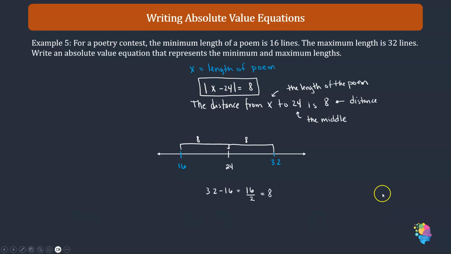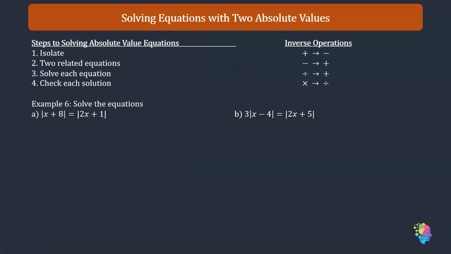Okay, let's go to solving equations with 2 absolute values. Now, in the previous examples, we only had 1 absolute value to worry about, but now let's see what happens if we have 2. So, which of the 2 absolute values exactly has to be isolated in order for us to move to step 2? Either of them. You can either check that the first absolute value has been isolated or that the second absolute value has been isolated. In this case, there's no need to isolate because neither has anything outside the absolute value. So we can move to step 2 and write the 2 related equations.